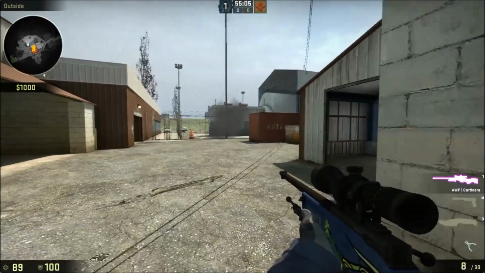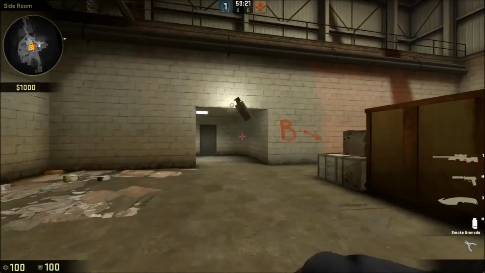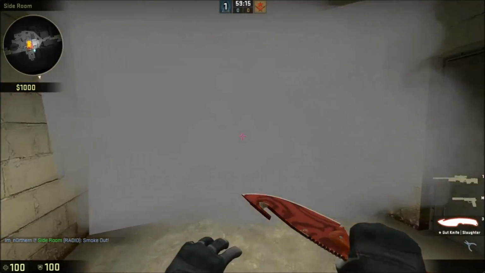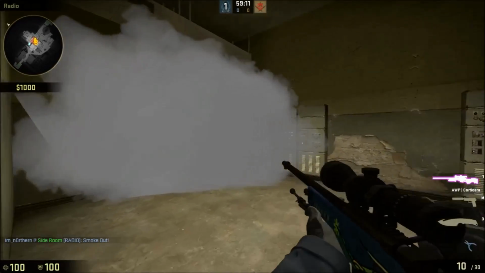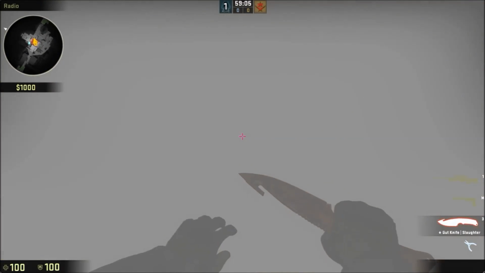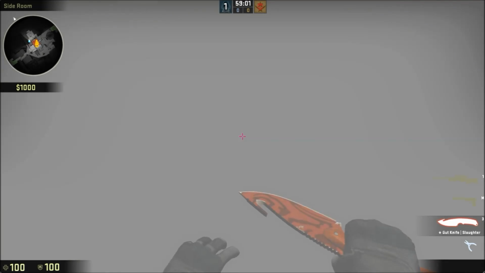So that's for outside. As for ramp, there's only one I really ever do. And it looks like this. And it smokes right there. So as we can see, if you were a terrorist, you got that smoked off. And if you tried to do that smoke to block off the sniper, it's hard to see where you're going. You'd have to guess, and it'd probably be wrong.